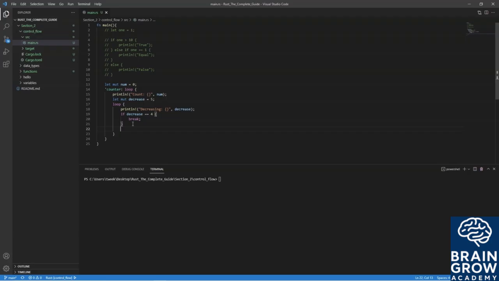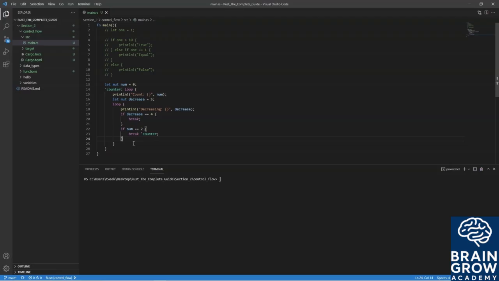And the loop that this break is referring to is the loop that we're currently running in, so the innermost loop. But now we're going to create another if statement that says if num is equal to 2, so our variable up here, then we want to break out of counter. So this break is actually referring to our outer loop, which we named counter.